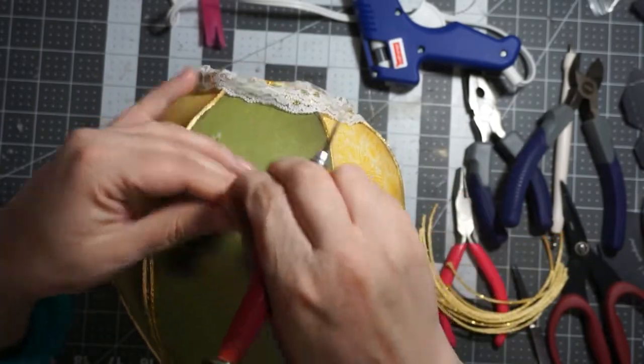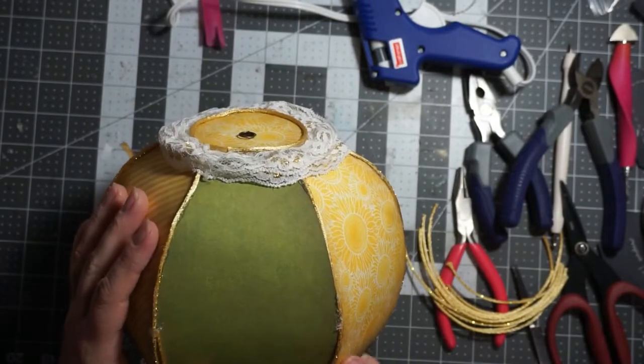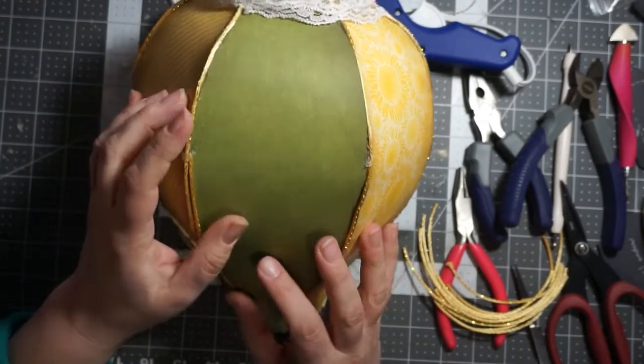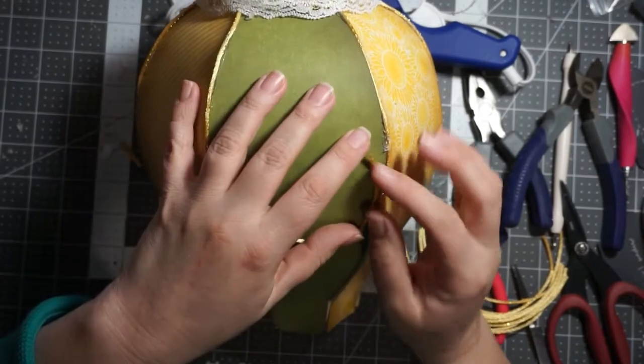I wouldn't be too worried about extra glue where your swag actually hits, because we're going to put flowers there. And my camera's going to run out of batteries, you guys.